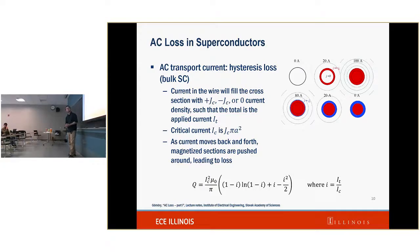So AC current gives a similar thing. The entire current magnitude going through the material can be expressed as the critical current occupying some space. If I go all the way to the critical current, then I'm going to fully saturate the material with current. That's right up there. And as I come back, I start giving it some negative current density to compensate. So even though I started at 0 amps up here, I ramped up to full, and I started to ramp down. My current distribution at that point is a combination of positive and negative currents within the material.